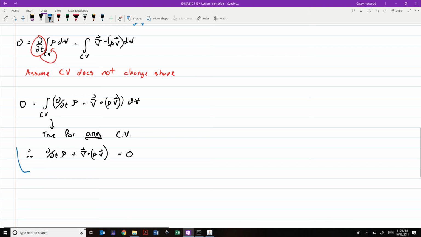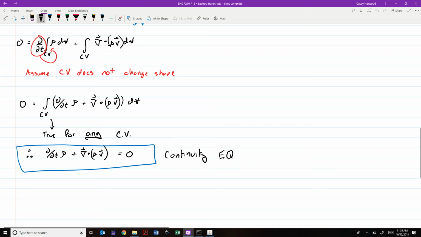Okay, so sorry for that misstep, but this here is what we would call the continuity equation. And what this says is the same thing that the continuity equation for a finite control volume said: the rate of change of density at a point in space has to be balanced by the rate at which a changing density is being carried through that point in space.